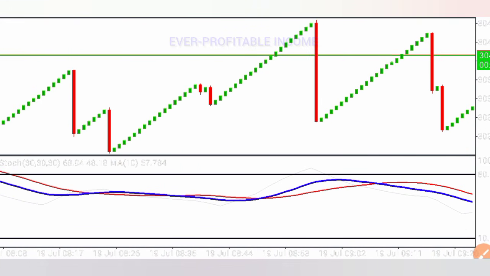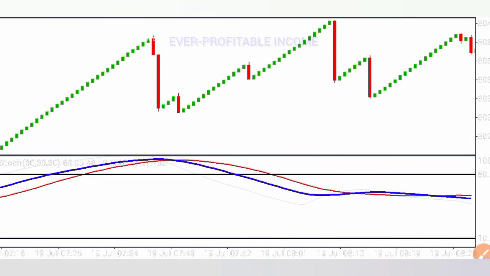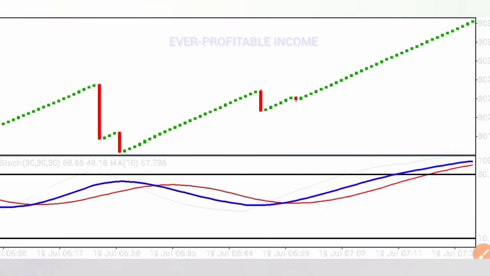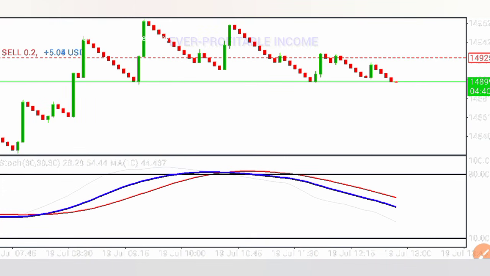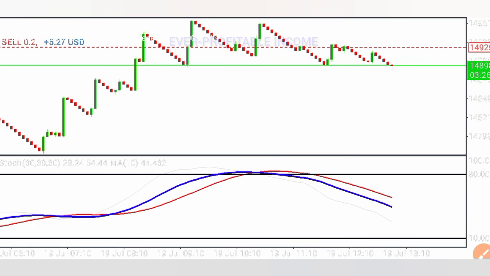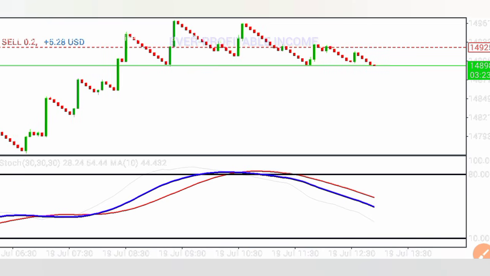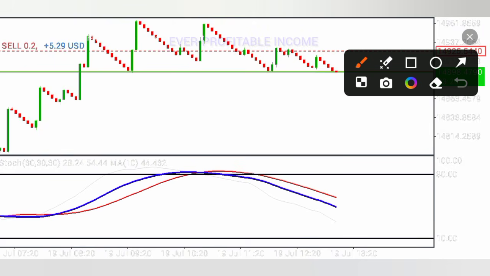So I want to go over to your chart and check it out and see if what I have given to you is effective on your chart. Okay, so we are back to our Boom, and you can see that we are still running in profit, guys. It's to show you that this strategy is really effective. So I want you to go and enjoy using this strategy. We are still running in profit, and it's going to head all the way down here, guys.